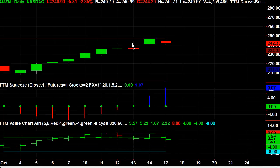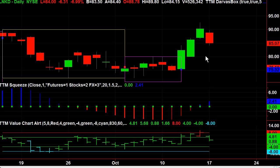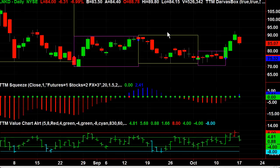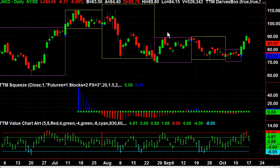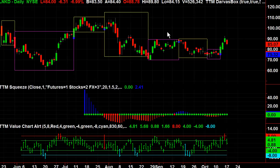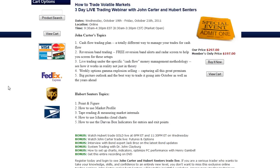I like that one. Take a real quick look at Amazon. Amazon held its own pretty much today too, so it acts really good. There's no trade. There will be when it breaks above this 250 area. And then LinkedIn pulled back with the rest of the market pretty decent. I don't so much trade LinkedIn as I just like to watch it for when Facebook goes IPO, so I can get a little head start on the rest of the trading crew and know what's going to go on when that thing goes IPO.